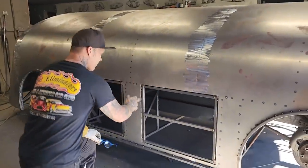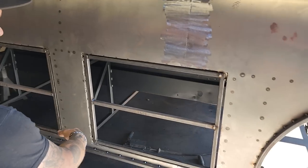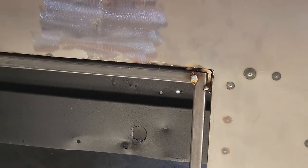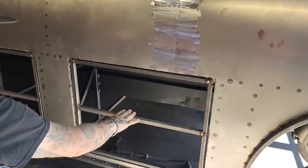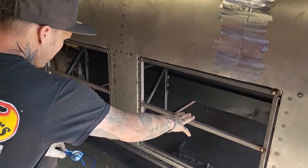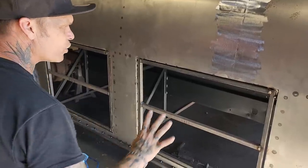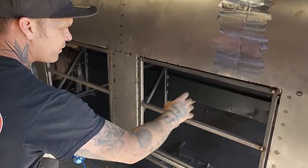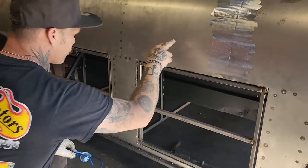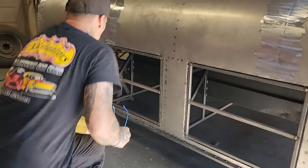Yesterday, you watched me square this up. I used angle iron in the corners as spacers, which give me the door that I want. You did not watch me put the centerpiece in, because we had enough time in. We just ended it there, but I put a center bar in, because if I'm going to sheathe that, I want it in there for strength for the sheet metal. We're using 18 gauge.